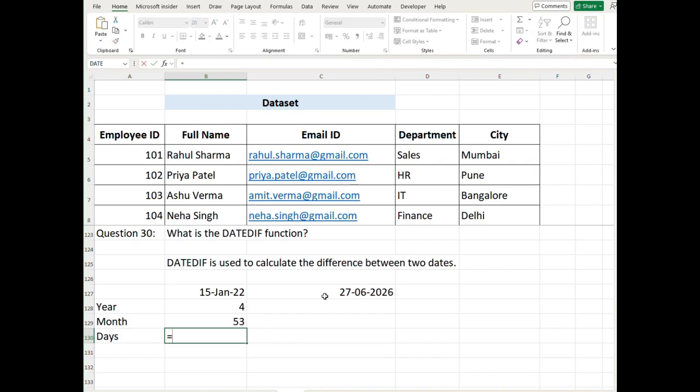For days, =DATEDIF, joining date, comma, today's date, comma, D, which gives 1624 days. This function is commonly used to calculate employee experience, customer age, contract duration, and project timelines.